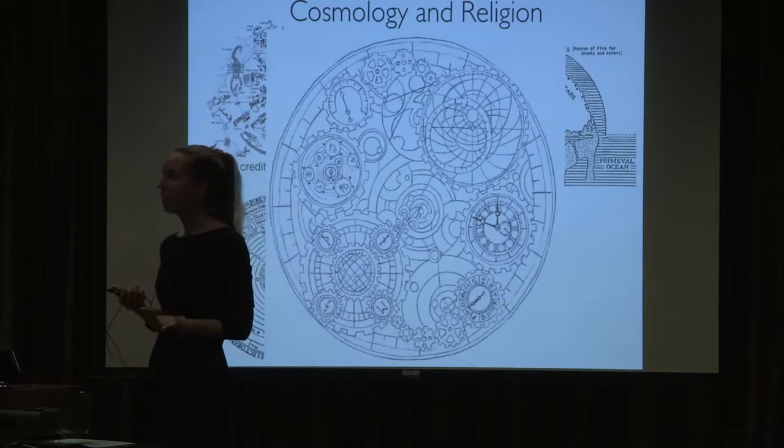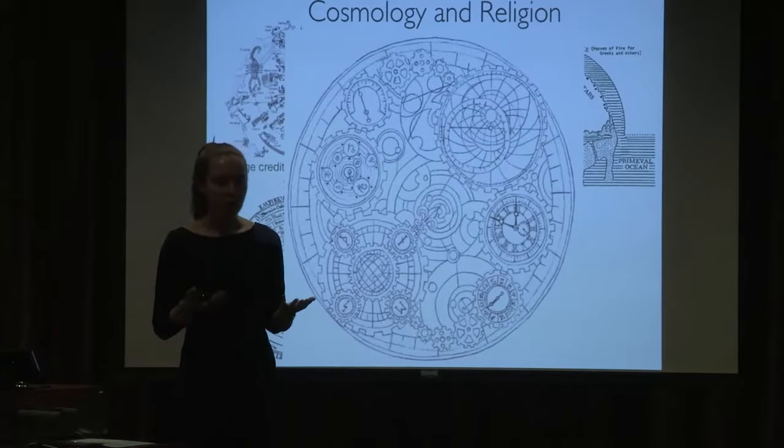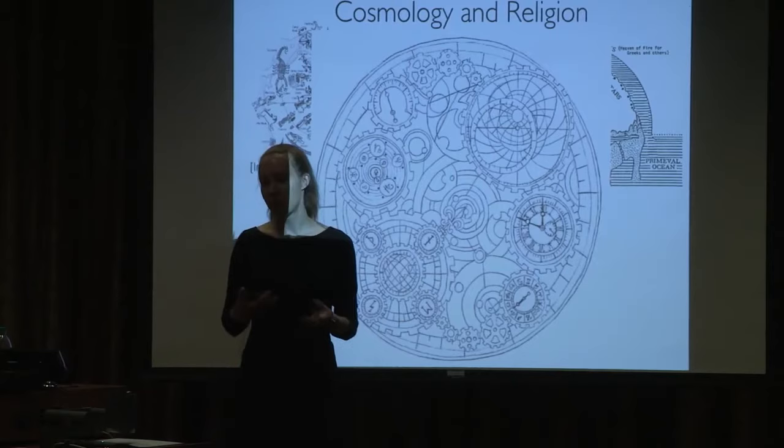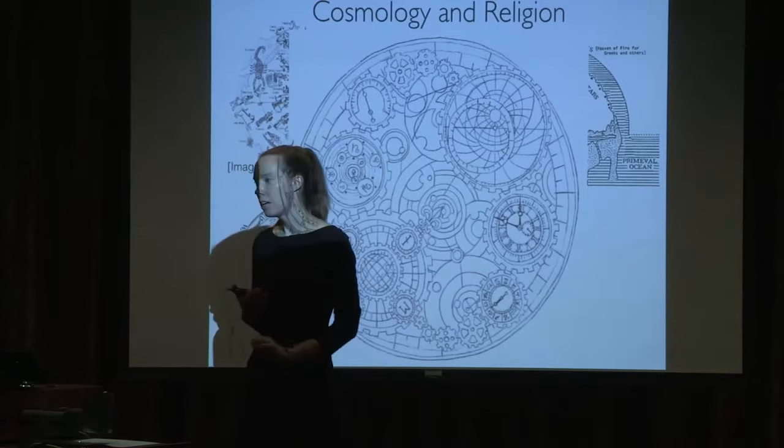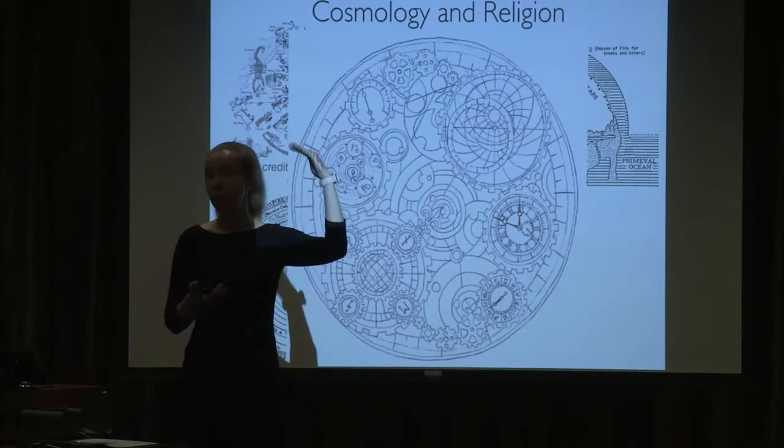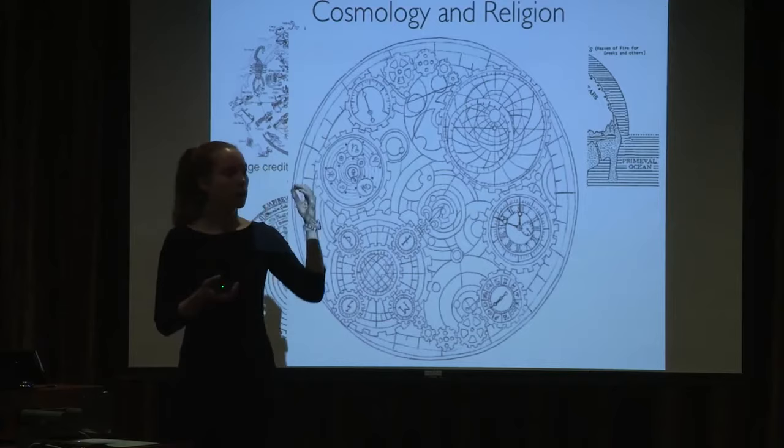This is not seen at the time as removing God from the picture, but it is changing how God is interacting with the universe. Before, in the Aristotelian medieval worldview, you have physics that depends on things in themselves—a stone falls because it has heaviness, so it wants to be closer to the center. In the more modern period, what we have is a set of laws imposed from above rather than intrinsic to objects.